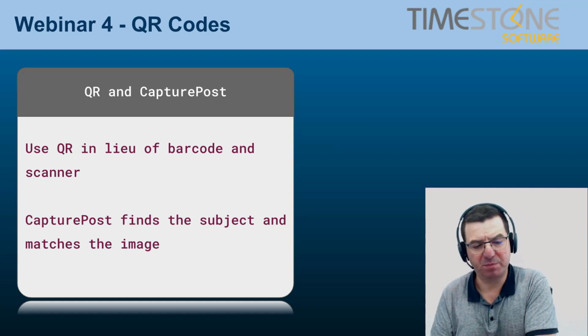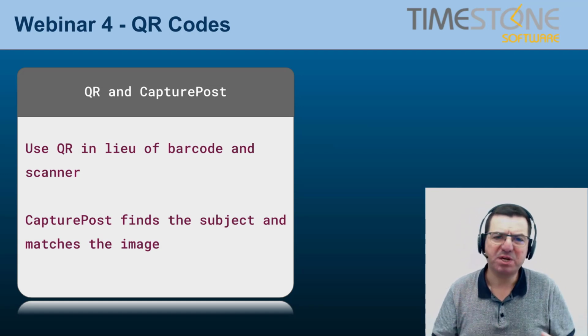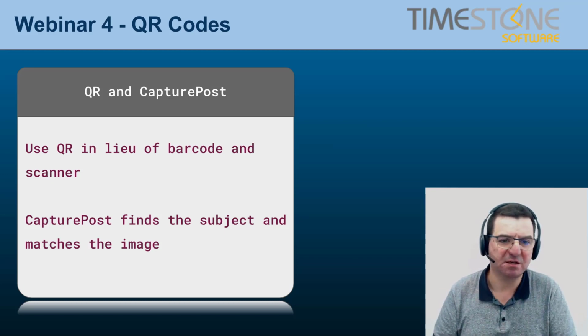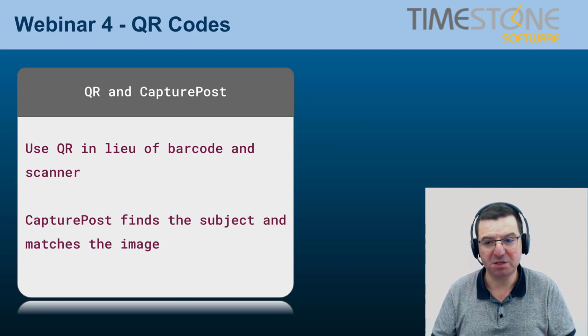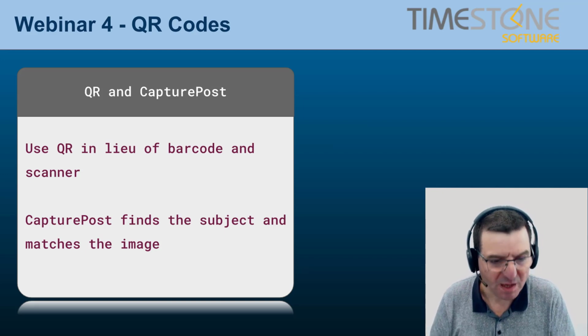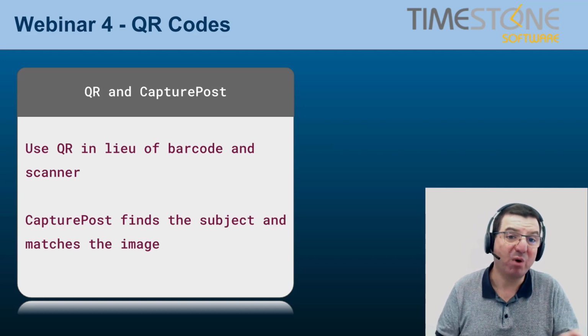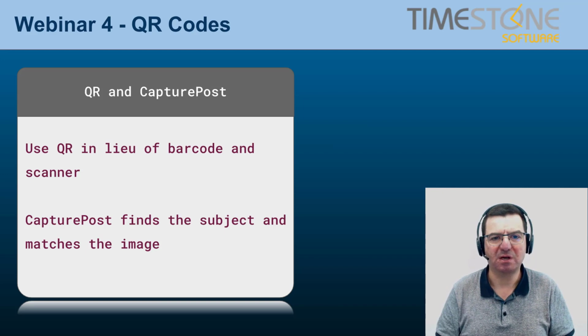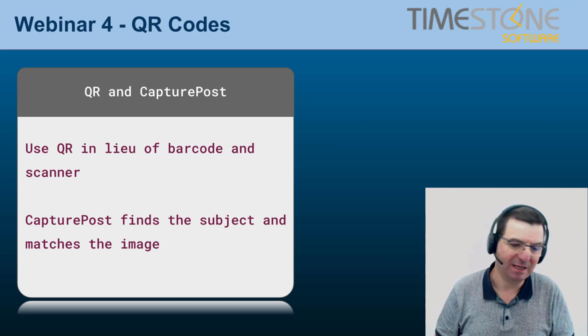So it did cost us some CapturePost licenses, especially I think for sports photographers who may be shooting outdoors in less than ideal and controllable conditions where it's not so easy to work with a laptop. On the other hand, school photographers, by and large, are still using CapturePost because it offers other advantages.